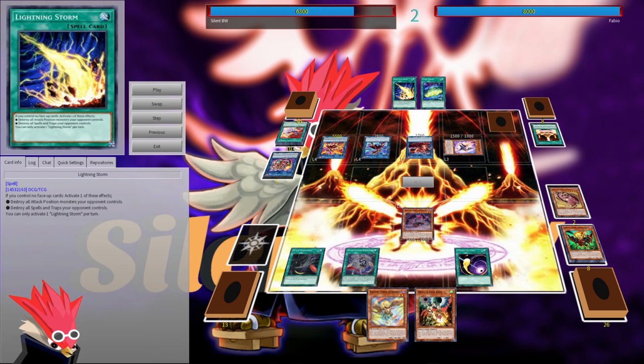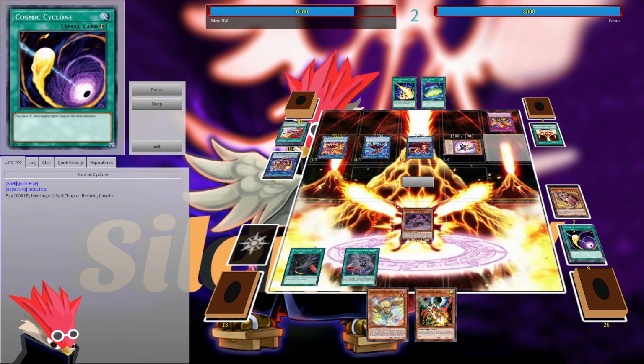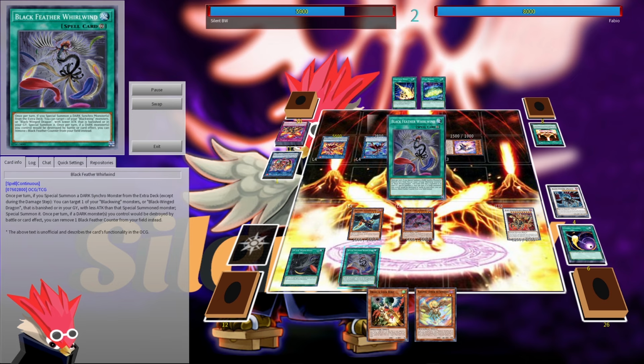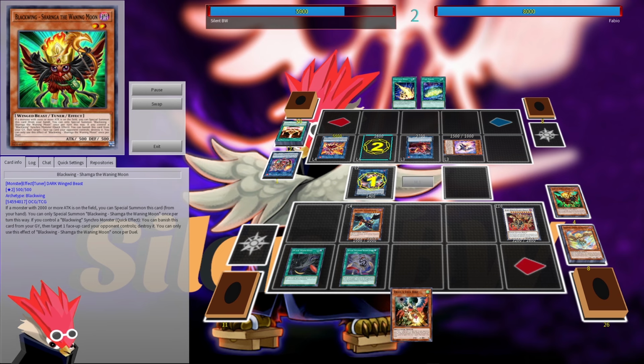obviously our field looks really empty, and here I just know that okay, if I Cosmic this card, this is most likely the Roar, I just know it. So yeah, I want to activate the Cosmic Cyclone here. Then activating Zebra's effect, activating Black Feather Whirlwind here. Go from Black-Winged Dragon to Assault Dragon, that is. Just activating Shamal here to pop the field. I could have probably lived without it.